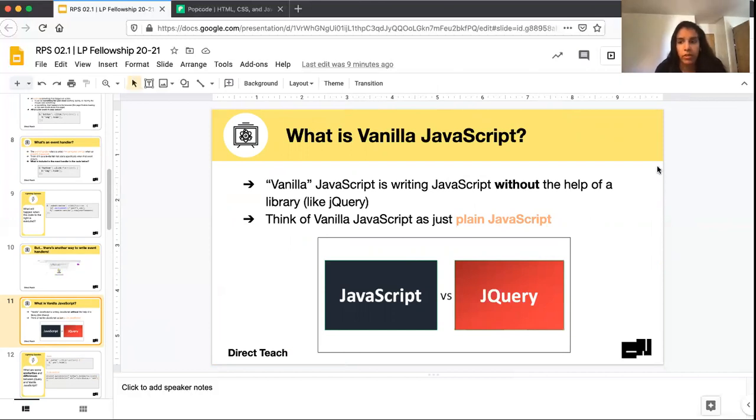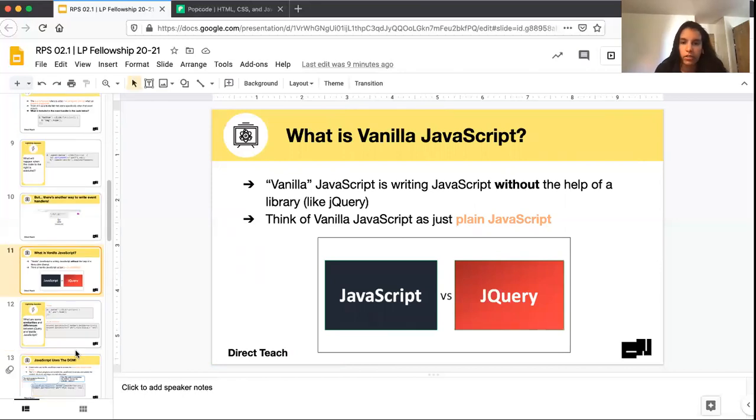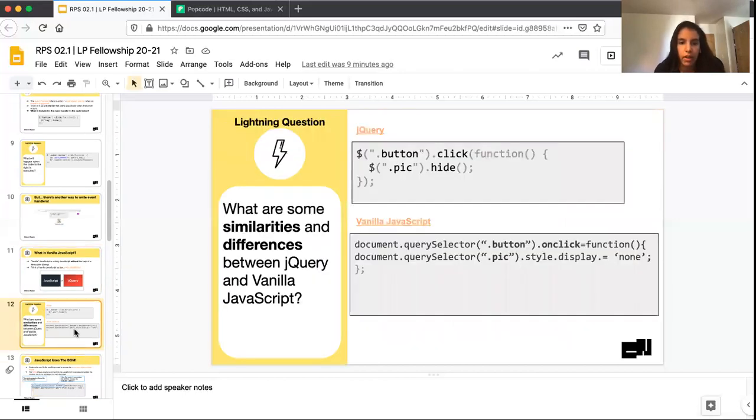We're used to writing jQuery in our class. You can think of jQuery as kind of like a shorthand. To me, at least, it's just a shorter way of using JavaScript. So vanilla JavaScript would be just writing JavaScript without the help of jQuery.